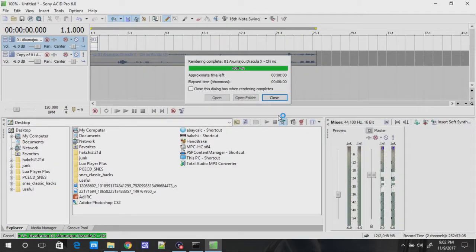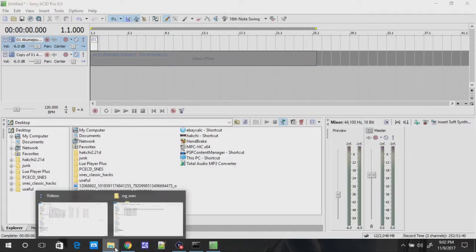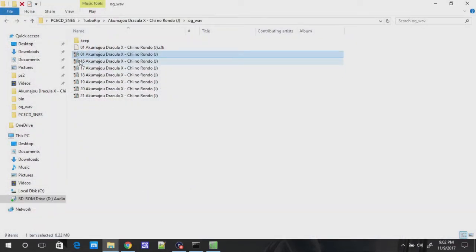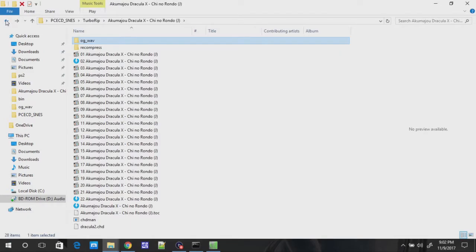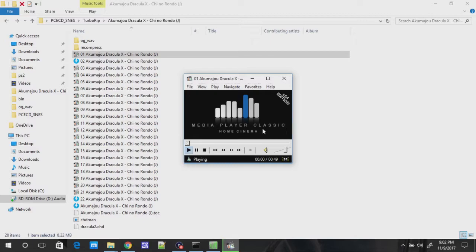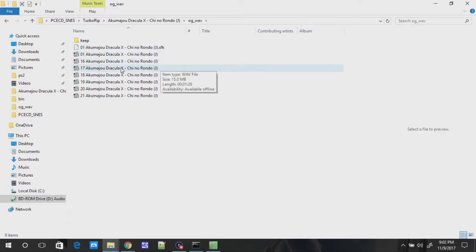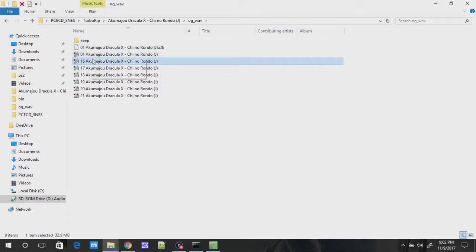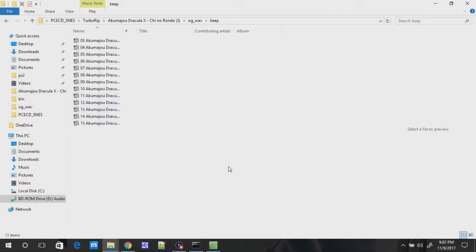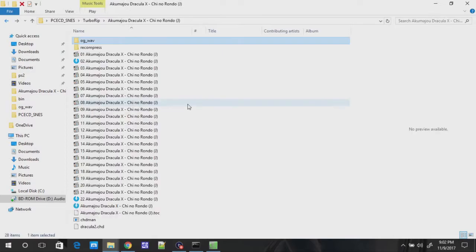So now if you put it in this CD player, it'll just be a blank audio. Let's check that out. Yeah, it's just blank. So now the files that we'll keep, just open this folder and copy it all and replace the old files, the compressed files.